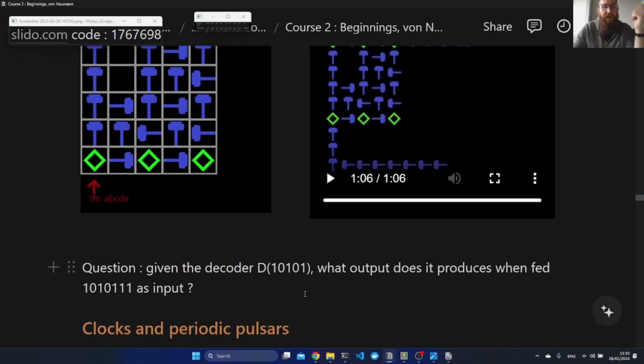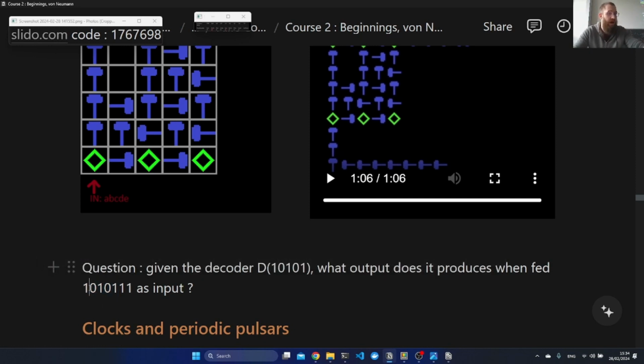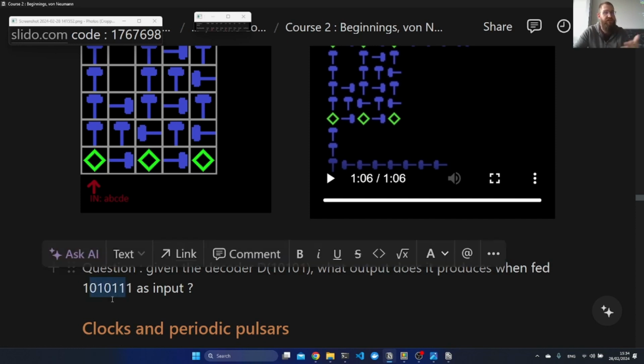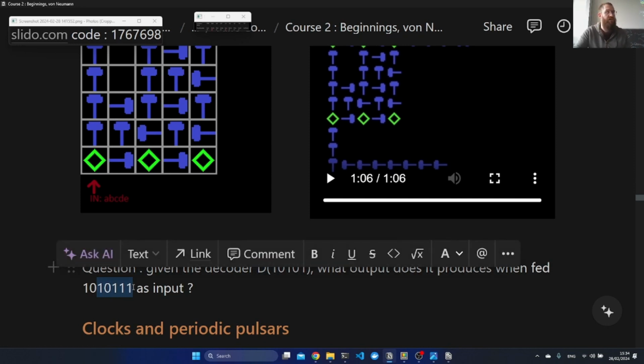And the reason why is because when you feed it this string, the decoder doesn't inherently have a finite input, okay? It just compares things at position x, x plus 2, and x plus 4. So here we can see it like this. We can see it as processing first this string, and this string will hit, right? So this will produce one excitation. Then one tick after, delayed, it will process this string here. This one does not satisfy the condition because it starts with a 0 for starters. And then with one more tick of delay, it will process this string here, which also qualifies, okay?